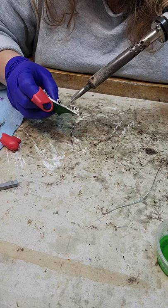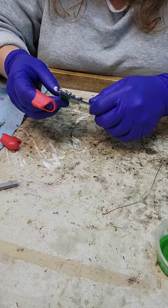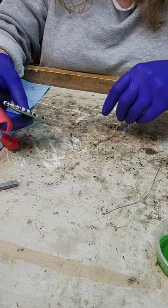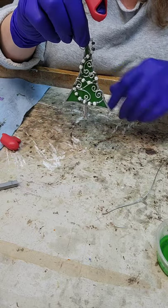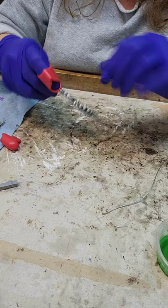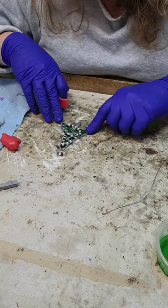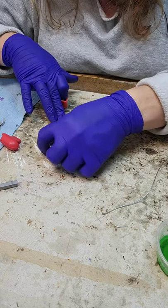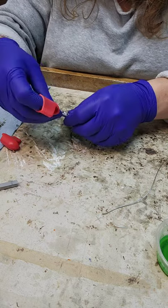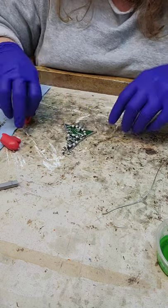Another big seller around the holidays is night lights. Everybody likes night lights. So this is what it looks like so far, getting there. And I think just one here and maybe one on that side. And then the tree will be done. Then we can wash it.